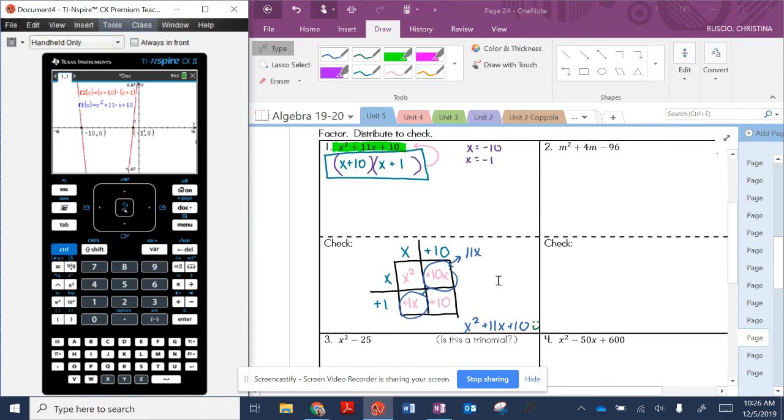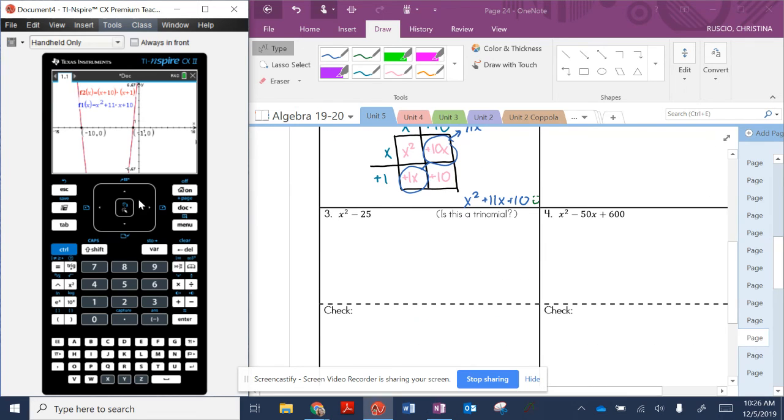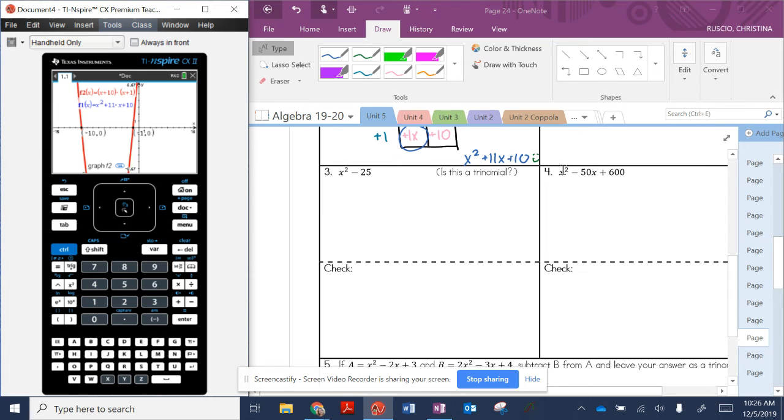Now, I'm not going to go through all of these examples with you because we did them in the video. If you're having trouble, go back and watch the practice video, what you did for homework. What I do want to mention, which I think is notable, is let's just graph number 4. Let's talk about how some of you might think that we did it wrong when we really didn't. So Control Doc adds a page, and we're going to add a new graph, and let's graph x squared minus 50x plus 600. We're going to hit enter, and oh my gosh, we did this wrong. Or did we? No, we didn't.